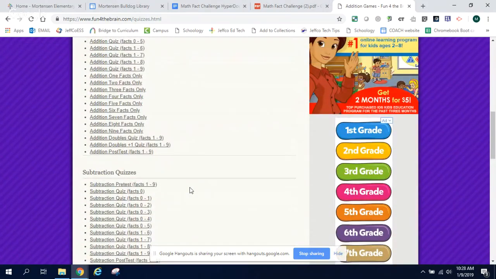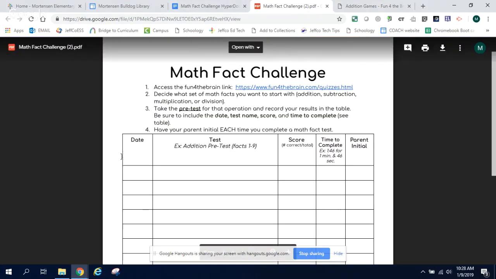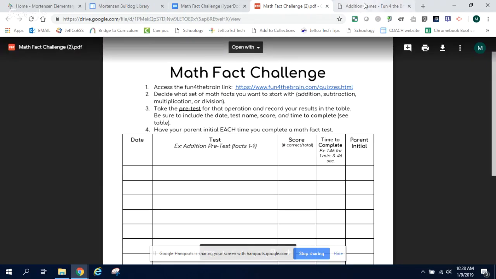But then what you'll do is, so I did the addition pretest. Maybe I'm going to practice my 6 facts. So I'm going to go back, and on my recording sheet, I'm going to make sure to record the date, the test that I took, and the score, and so forth. When you complete the entire sheet, you can turn it in to your teacher. Make sure before you do so that you take the post-test.